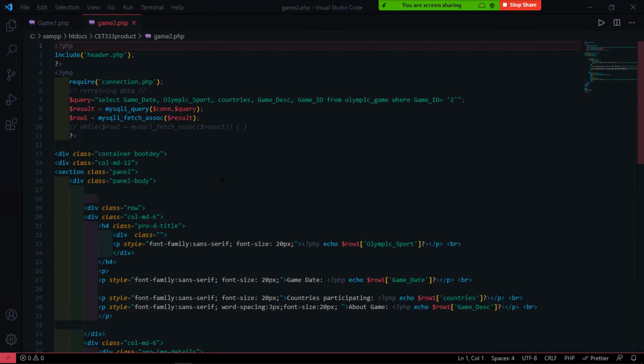So you need to have game.php. It should not be game 1, not game 2, not game 3, but just game.php. And where you have 2, you need now to pass a request. I think a URL will work, provided you work with GET.